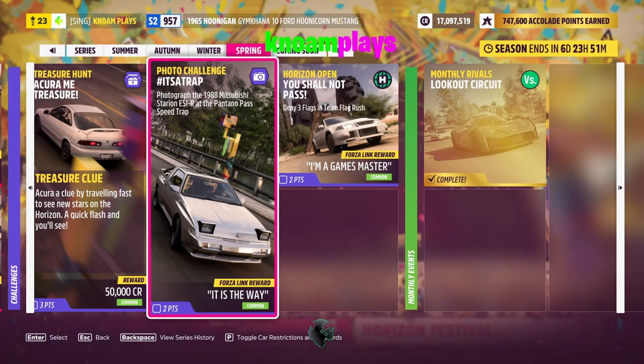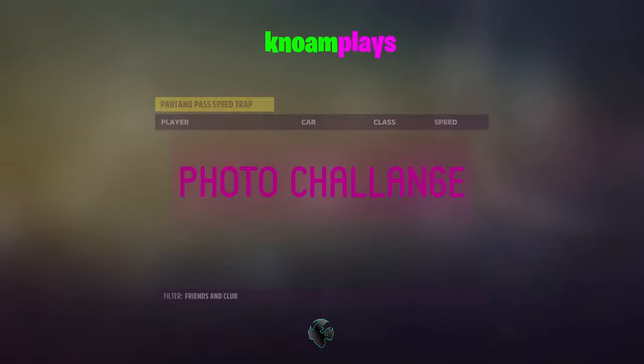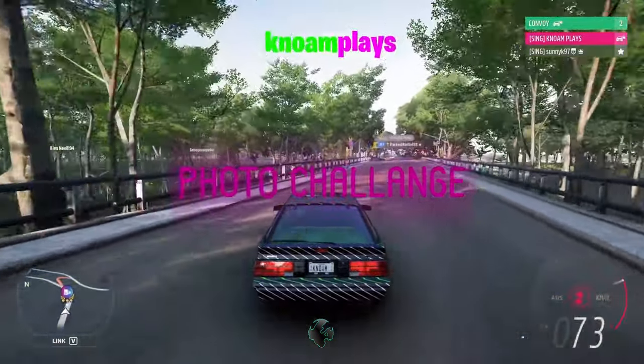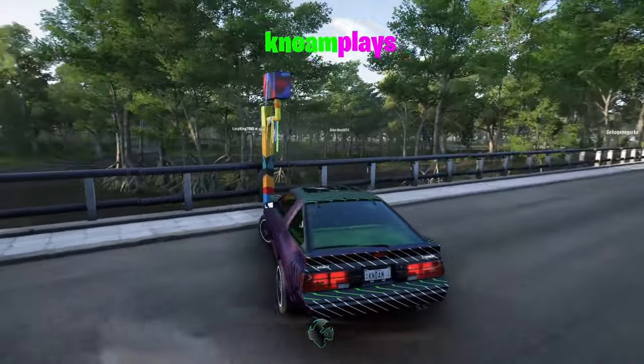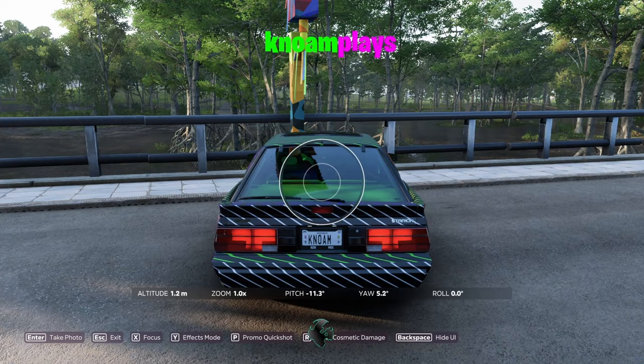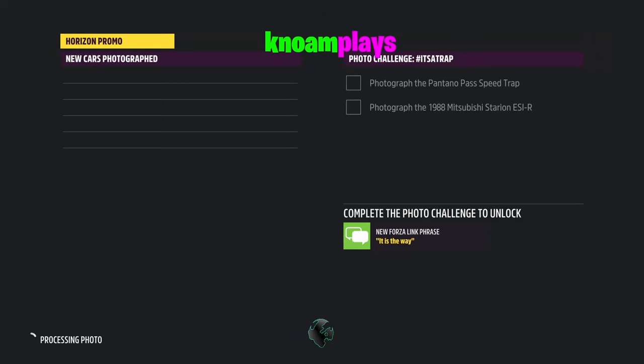Auto challenge. We need the 1988 Mitsubishi Starion. And we need to be at the speed ramp. Okay.